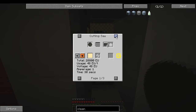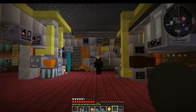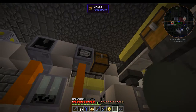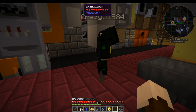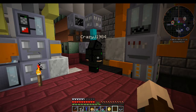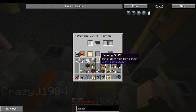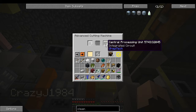So now that is going to do... Come over here. That does nothing but go into the advanced cutting machine, which is being cut. Here's your thing back, by the way. You didn't put it in there? You could have put it in. No, because that's the one that doesn't need to be cut. That's the one that needs to be engraved. No, I meant you could have put it in that laser. Oh, yeah, I didn't do that. Turn the item transfer off real quick. So there's your central processing unit.